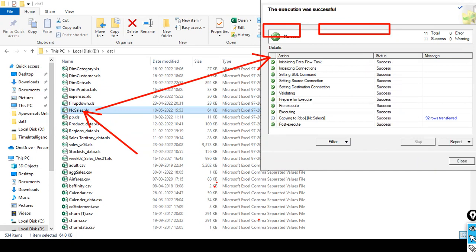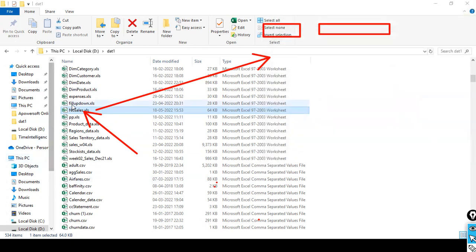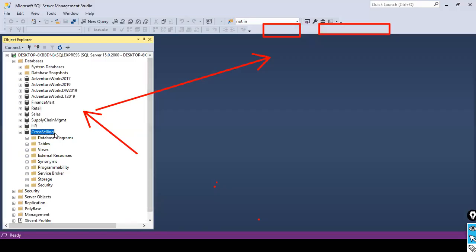Success, 92 rows transformed. We were able to load 92 rows successfully from my NC sales. So here, from which database did I load? Cross-selling, okay, tables.